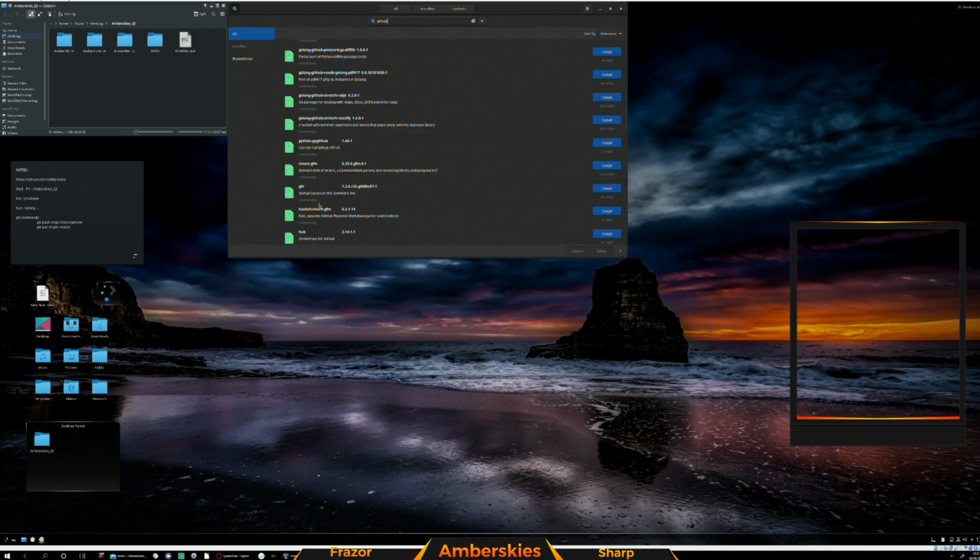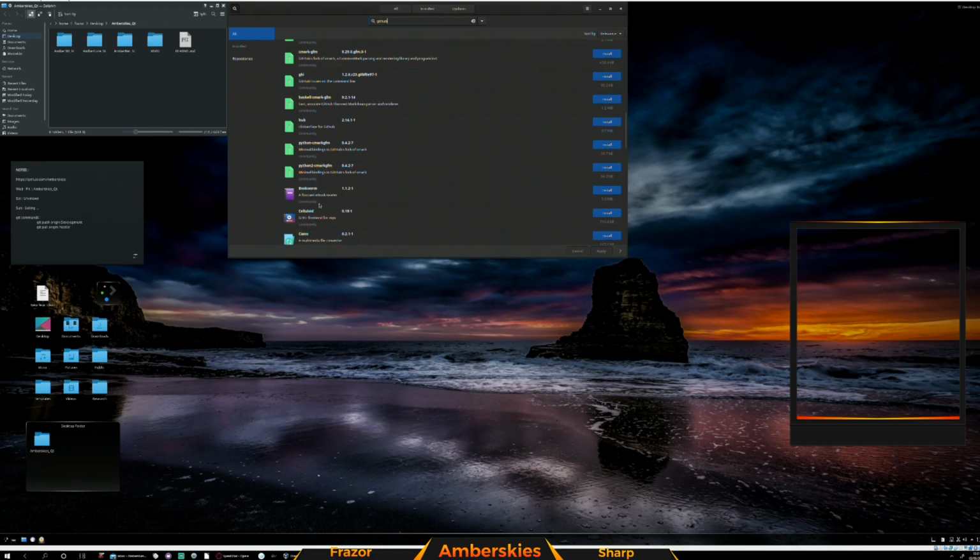Hub, a CLI interface for GitHub. Minimal bindings. MPV, multimedia. Great.